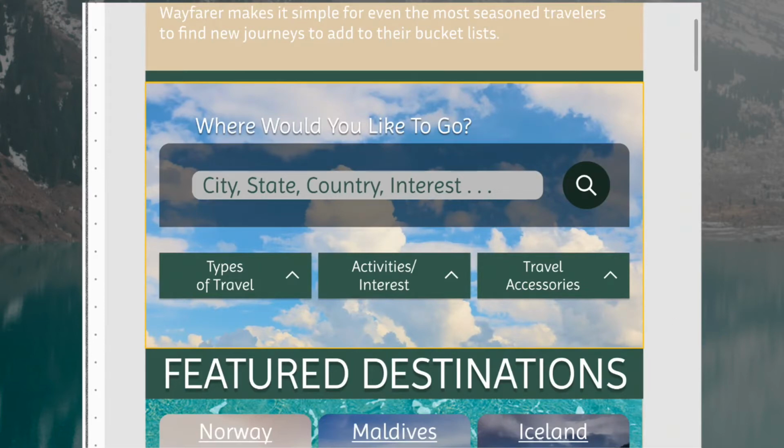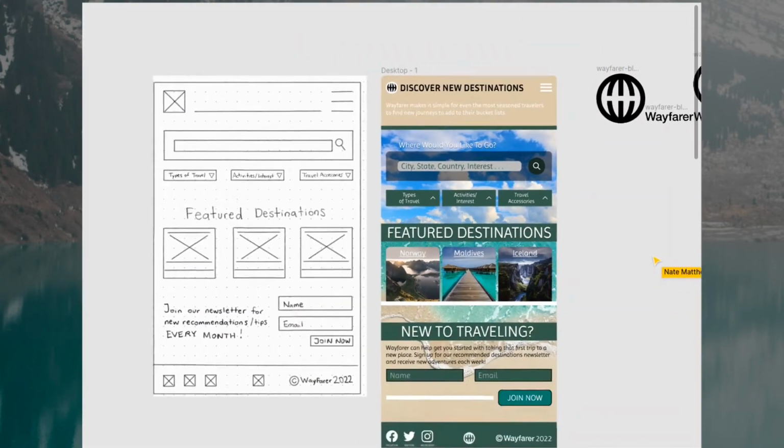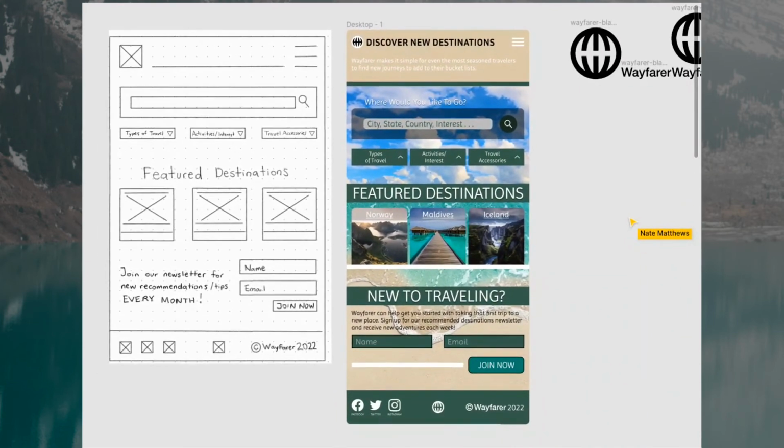However, let's see. Let's keep it going. Let me see what it would look like if it's just on 100%. All right, so the color pops out a lot more. That might be a little too much though. Again, let me show this so y'all can see what we got going here.